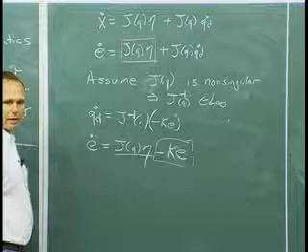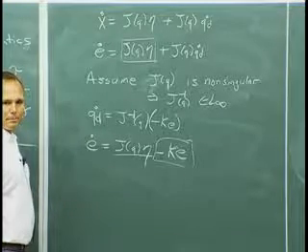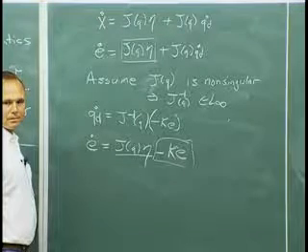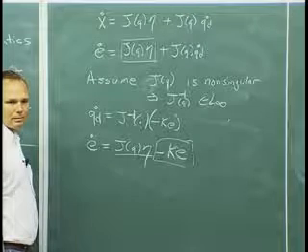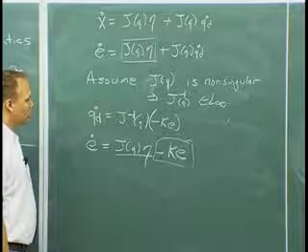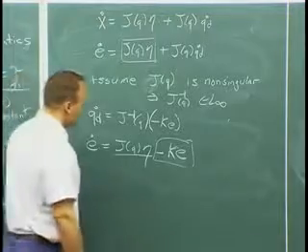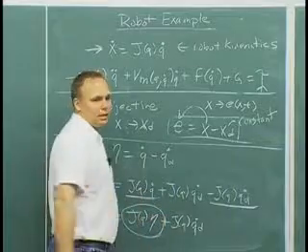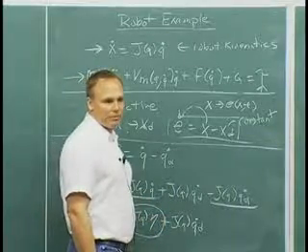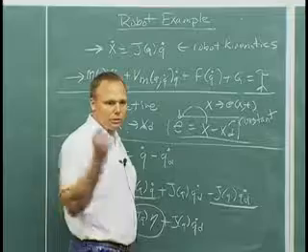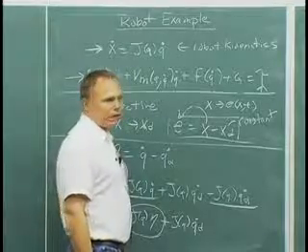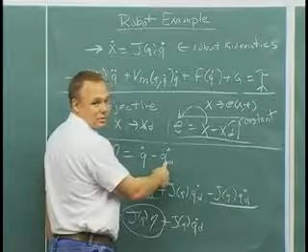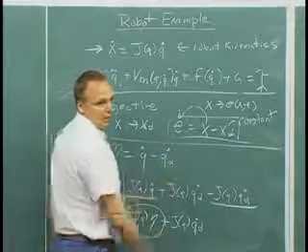Why would it be hard to take care of this eta term? Well, what is eta a function of? Eta is a function of Q dot and QD dot. What phantom input do I have that I could use to take care of eta? QD dot. Uh-oh. It's sitting right there. So even if I wanted to, I'm not going to be able to use QD dot to get rid of eta.